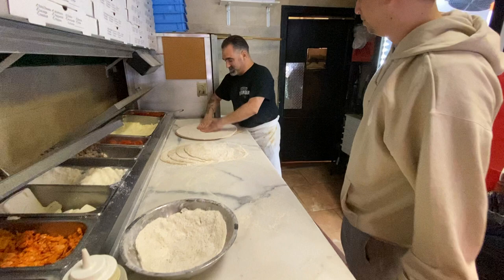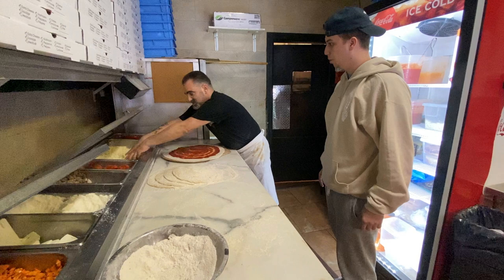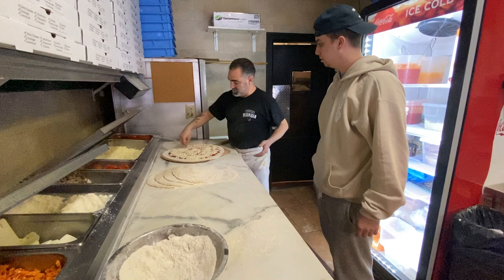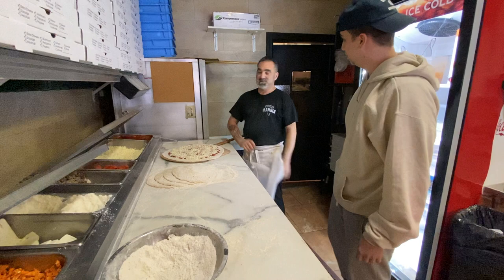So what goes in? After you get your dough all nice and straightened out, pizza sauce, fresh tomatoes, always Grande cheese. Where do you guys get your fresh ingredients from? All the tomatoes are peeled tomatoes. They're called Escalon, a fresh tomato from California. It's so sweet, delicious. Grande cheese is one of the best. It's the Mercedes of pizza. You can't go wrong with Grande cheese.